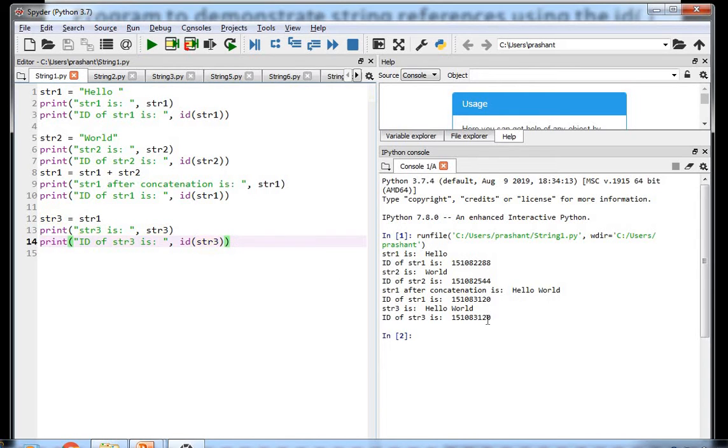We have printed it here. The memory address of str3 is same as that of the str1. Means at line number 12 we are not creating new object because it is just copying of one object to other. They are referring to the same memory location.